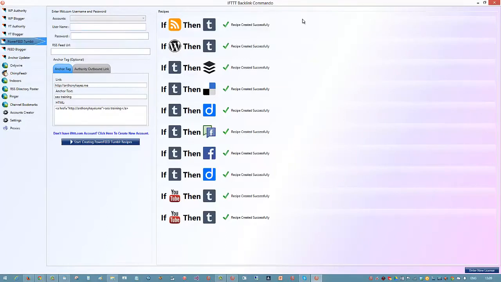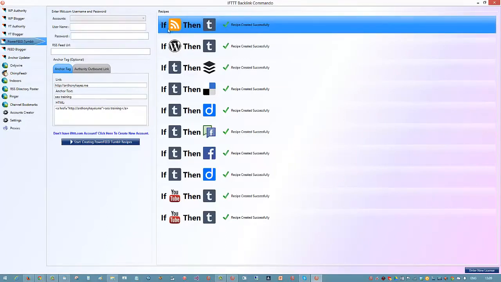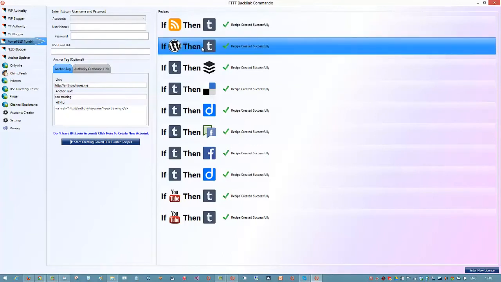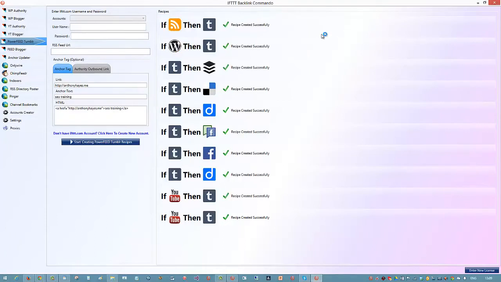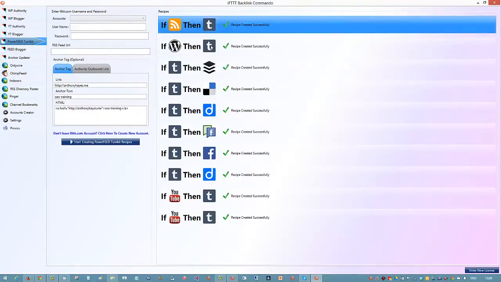And you don't even need to focus on your own content. Just choose an authority within your niche. Every time they post, you get a link going back into your Tumblr account. And if you want to take it further, I've got even more training inside the members area where we can really take this so much further.